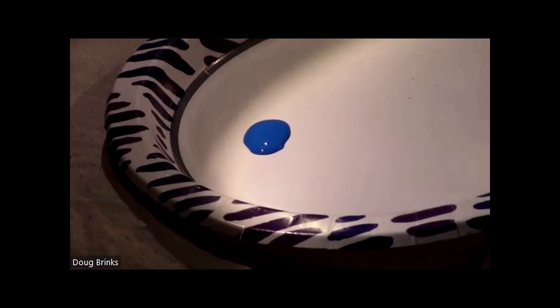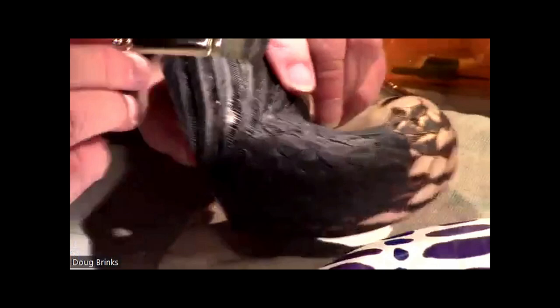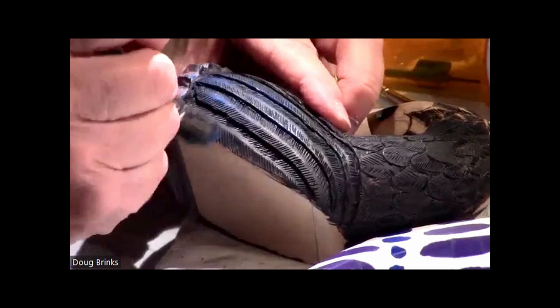So I put just a dab on there. Take most of it off. If you can see paint, it's almost too much paint. Okay, so just a light touch over the top. That's actually more paint than I probably should put on at one time. Okay, pick up a little more.